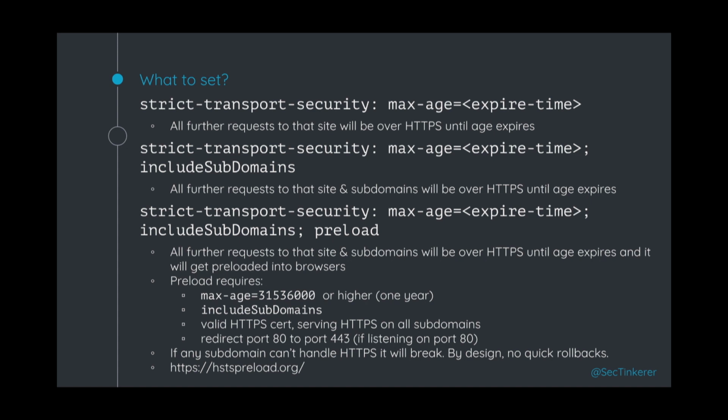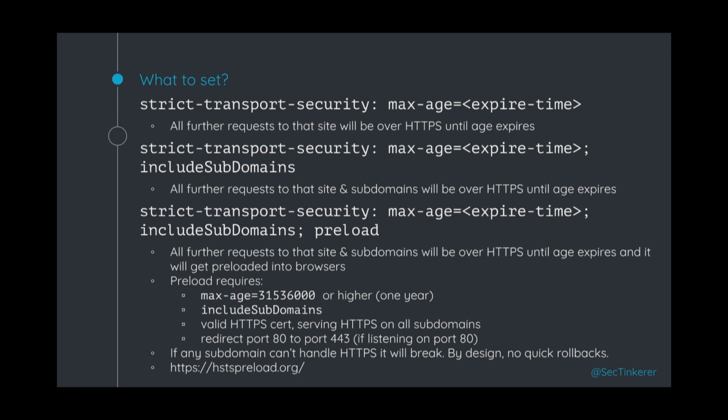Now, the next level that you can get with that is adding the includeSubDomains flag. For includeSubDomains, if you're responding with that at the root of your site, example.com, then the browser is going to treat that strict transport security header for all of your subdomains. mail.example.com or www.example.com or foobar, whatever .example.com will get the same strict transport security header.